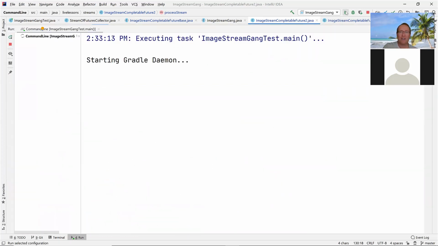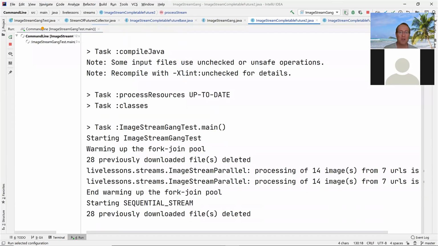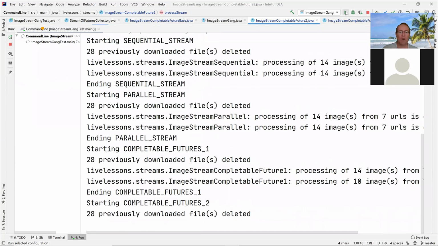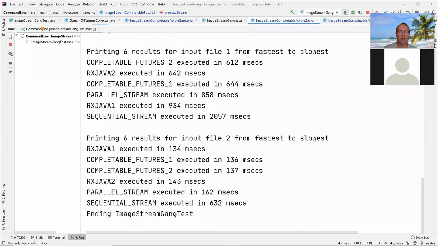Let's just go ahead and do that for kicks, just to reinforce the point that I'd made the other day, that there is a reason to do all these convoluted things with completable futures, and the reason for doing this is really performance. So you can see here, everything's up and running, going pretty fast. All my 6 cores are cranking away.